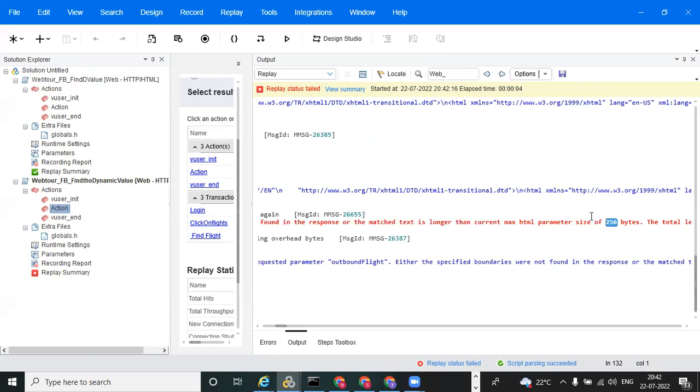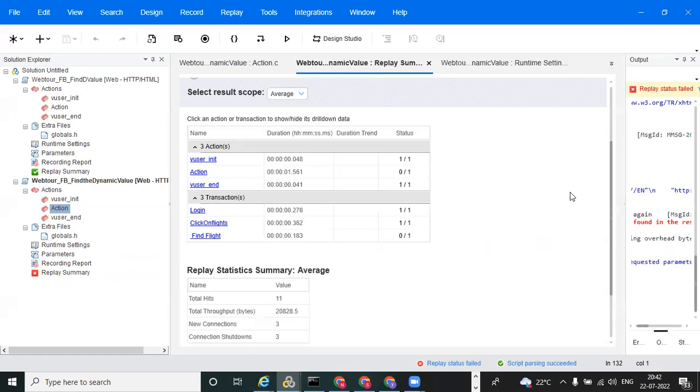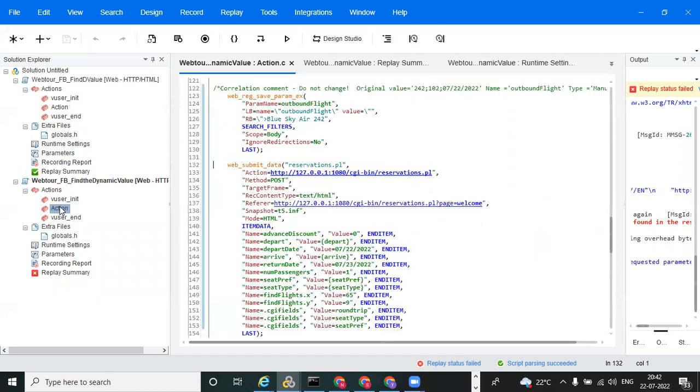What is this 256 bytes? When you capture a dynamic value, it is stored in the parameter, and it occupies only 256 bytes. If the response contains more than 256 bytes, your script will fail.